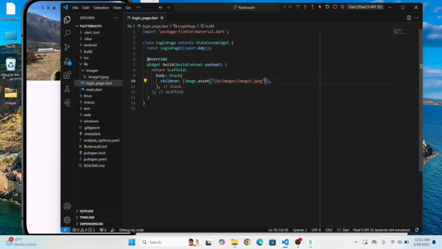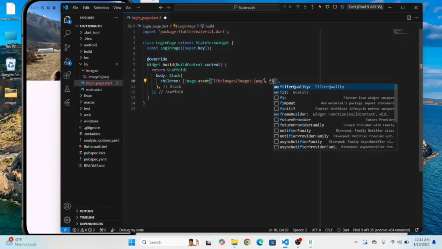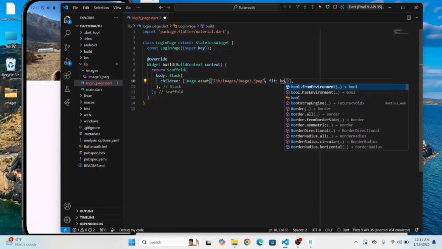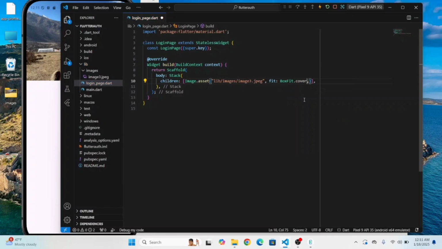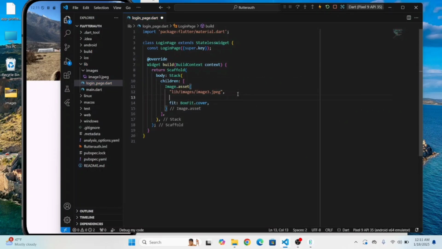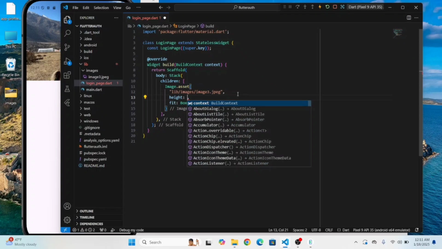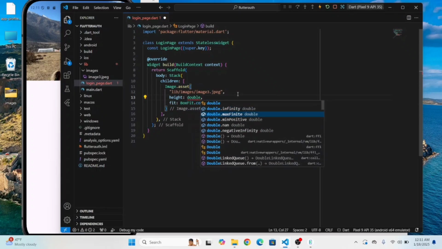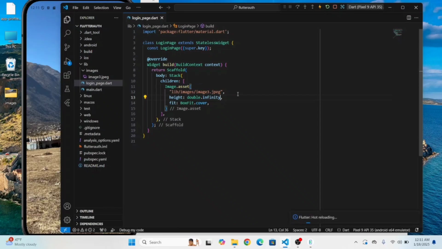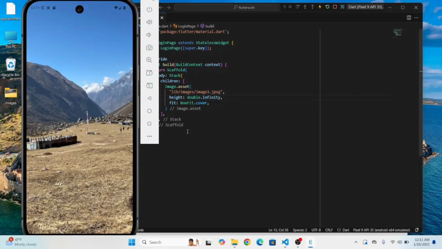Now let's set this fit to BoxFit.cover maybe. Okay, now also give the height for that image, double.infinity, and save it. Now it will fit to the screen like this, which is looking good.